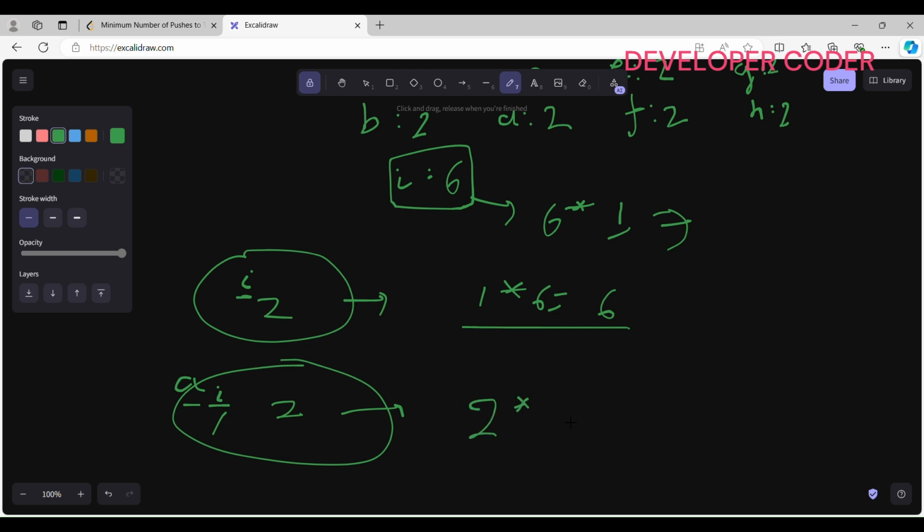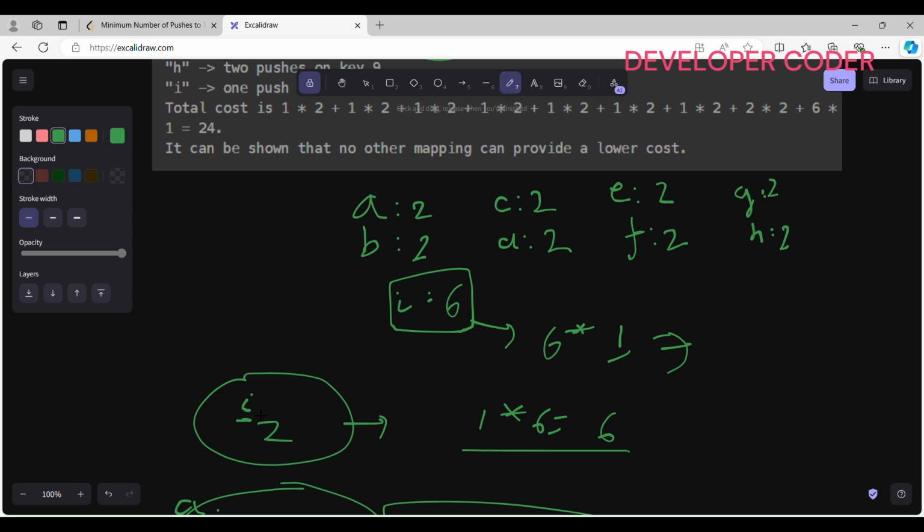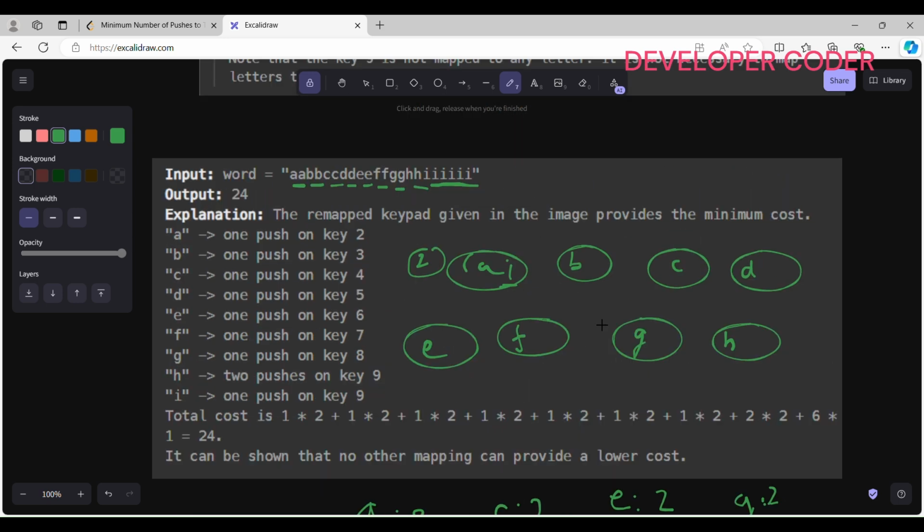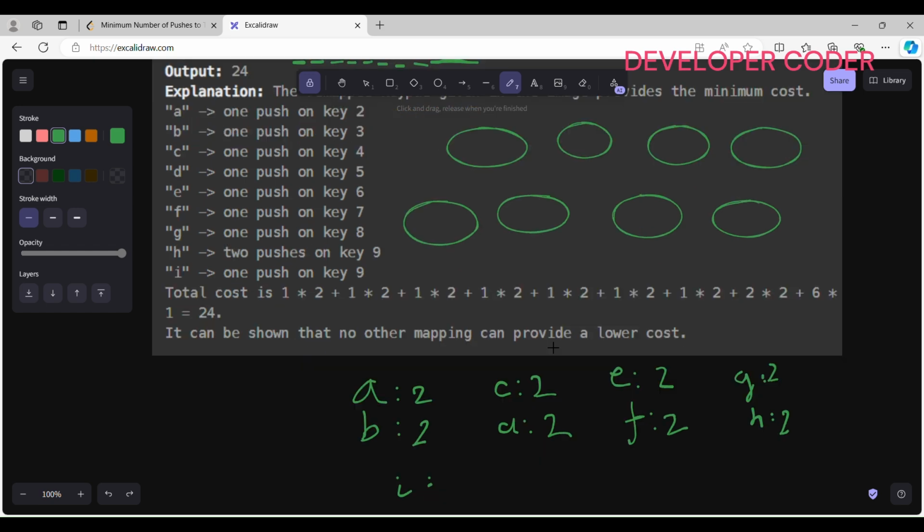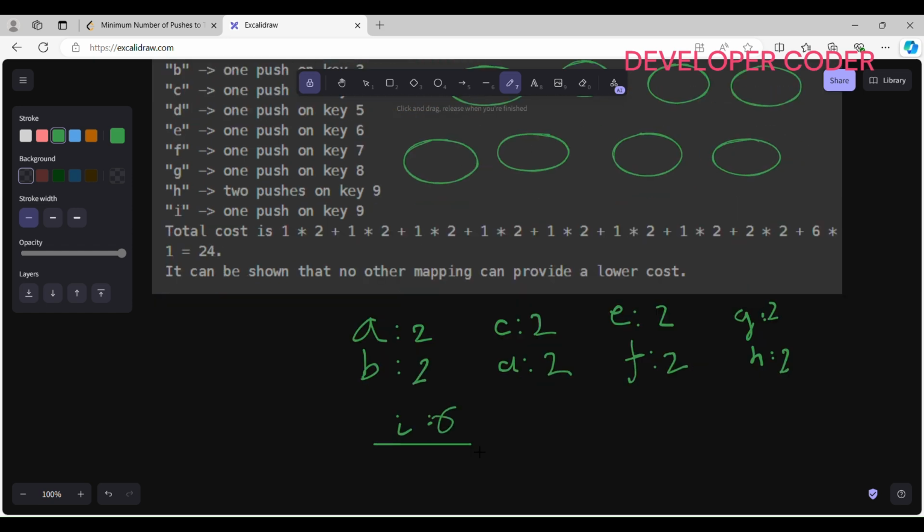Only then I will be printed, and the total amount of time when I is there is 6, so 2 into 6 is 12. Okay, so this is not the best case. Best case should be that my I should be at first position. So what I'm going to do here, instead of writing just a normal a b c d e, I'm going to first write the character which has high frequency.